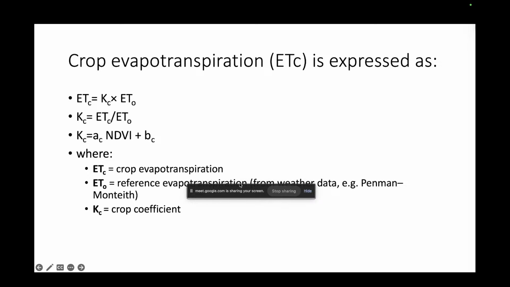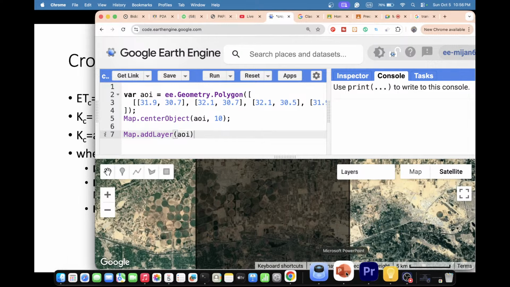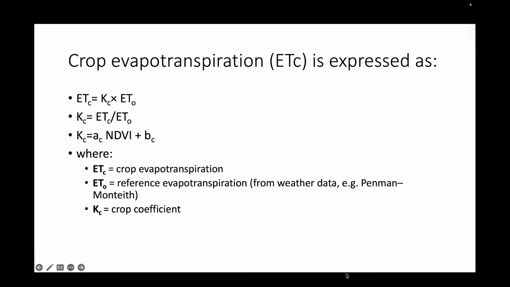And this reference evapotranspiration we can get from different sources. If you want, you can use the satellite source, or you can use the weather data. We can also collect the data. You can see one example: in the paper he sent me, they use the Penman-Monteith. This is one kind of source from the weather data to collect the reference evapotranspiration. And then KC is basically the crop coefficient. This is the formula about that.